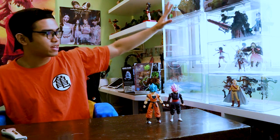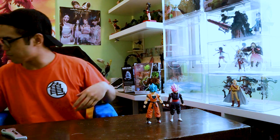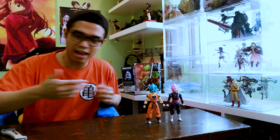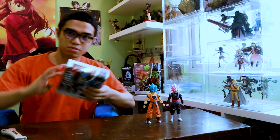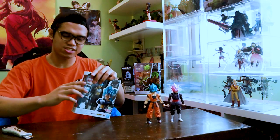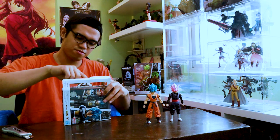I've displayed so many figures, anime figures, etc. But I haven't displayed my favorite anime character, which is Goku. And probably my most bought anime figure, which is Goku. Oh, let's open his boy, the tsundere. The Saiyan Prince will be freed.